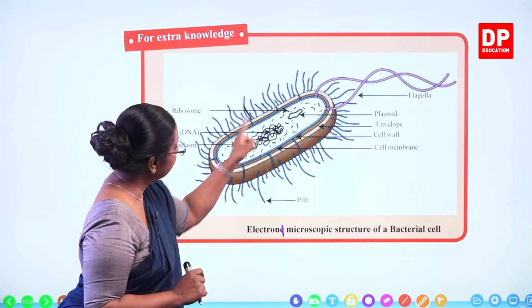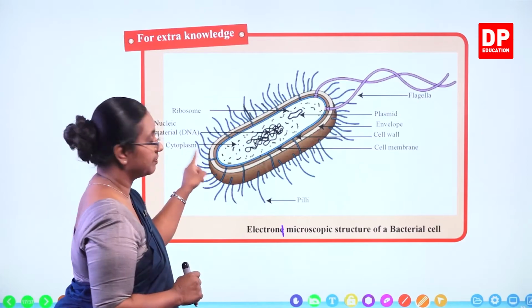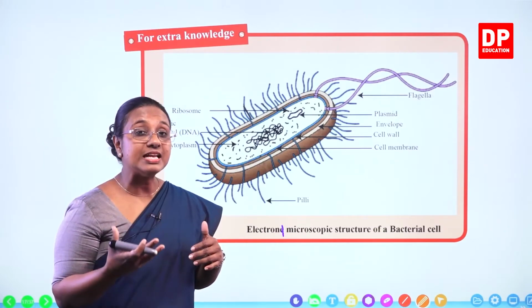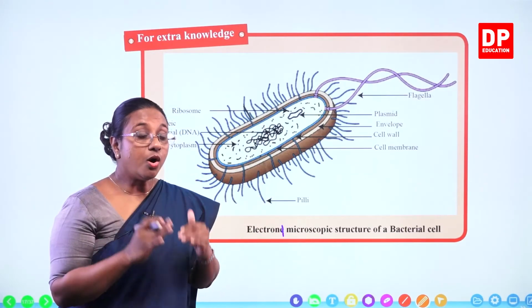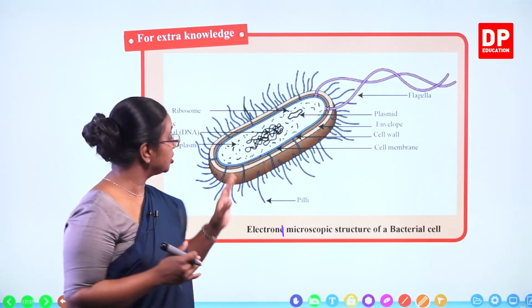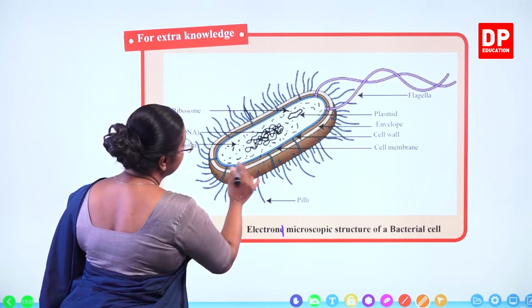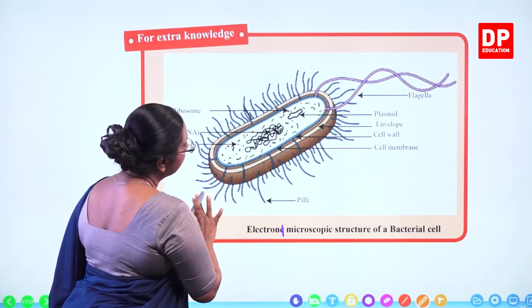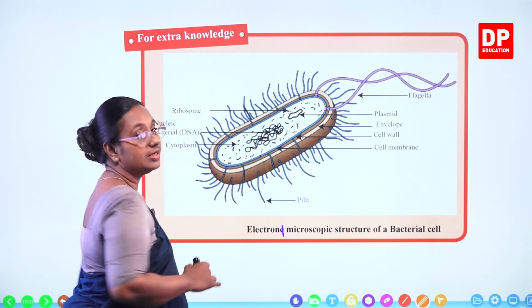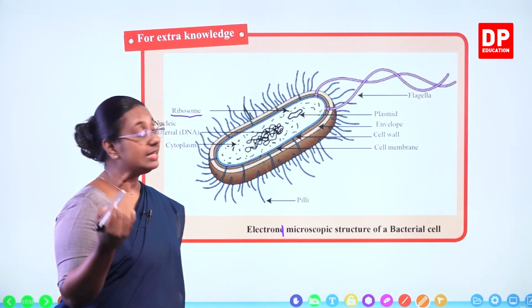So same as that, we have ribosomes, you can see scattered all around the place, and this is the cytoplasm. You can see the cytoplasm. In other cells also there is cytoplasm, a gel-like structure in which all the other organelles are embedded, or the other organelles or the structures of a cell, they are present in the cytoplasm. So here also this is the gel-like structure, the off-white color area, that is the cytoplasm. In that you can see these dots, those are the ribosomes. So the ribosomes, they actually do protein synthesis.